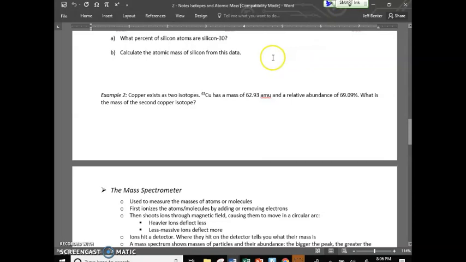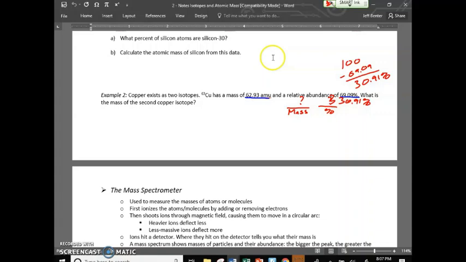Okay, here, so we know the mass of one of our isotopes and its percent. Now we have 2 unknowns. We don't know the mass of our second one, nor do we know its percentage. Okay. But we can figure out the percentage pretty quick, right? Because if it's not one, it's the other. So we can just subtract the percentage from 100, and we get a missing percentage of 30.91% then. Right? So that was easy.